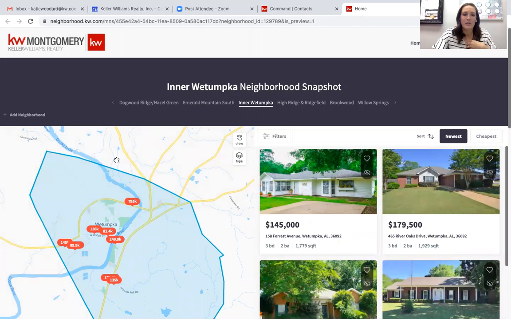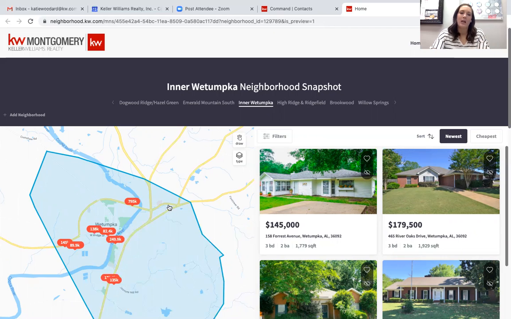Enter Wetumpka. It has a little kind of diagram here, and then all the little numbers. You can select those, and it has this section over here, okay? So as he sees his neighborhood nurture, he can look at the neighborhoods I've selected. He can add a neighborhood. On this, it's not letting me click it because it's just a preview. But the consumer could click add neighborhood, add their own neighborhood. They can draw a new section on the existing map.